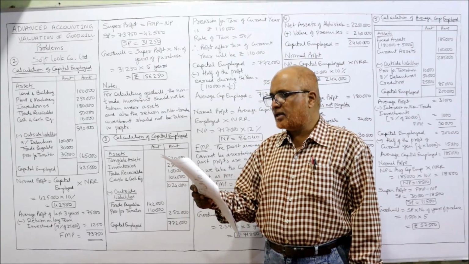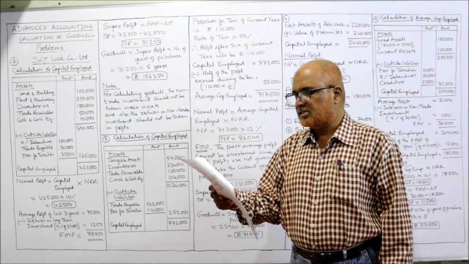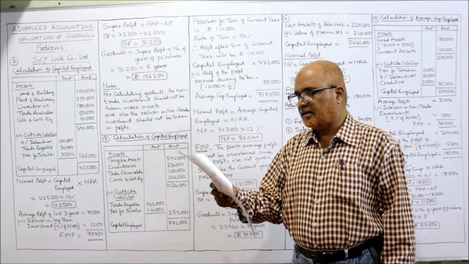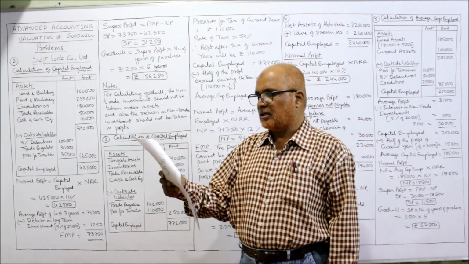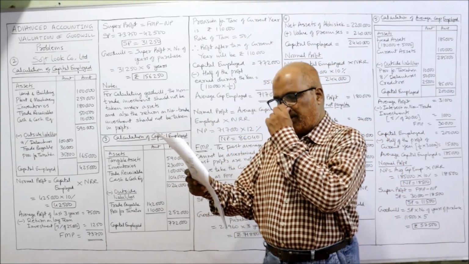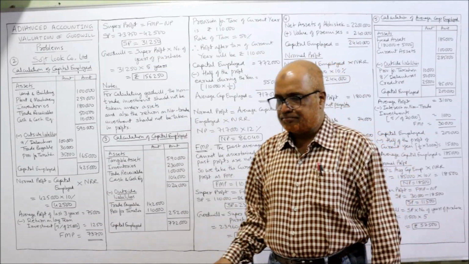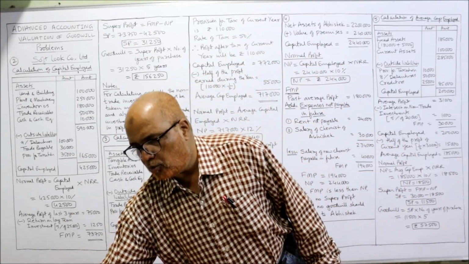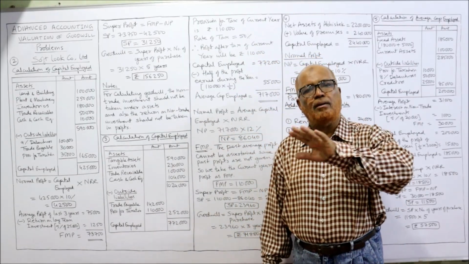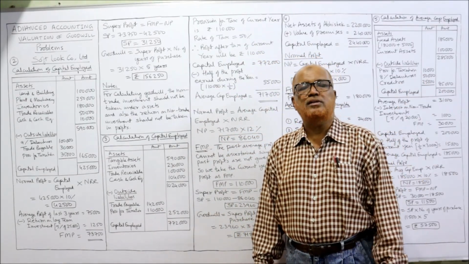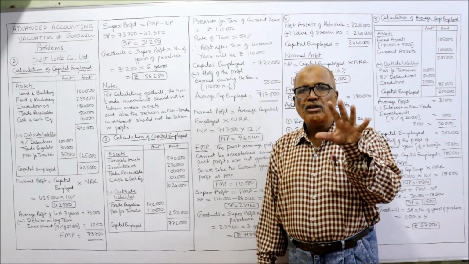And notes to accounts: share capital is given, reserves and surplus, capital reserve, P&L account, trade payable, sundry creditors. Short-term provision consists of provision for taxation, 1,10,000. Tangible assets are land, building, plant and machinery. That's it. One or two new points are there. In every problem you will find one or two new points, the remaining 90% points are the same. So focus on the new points.